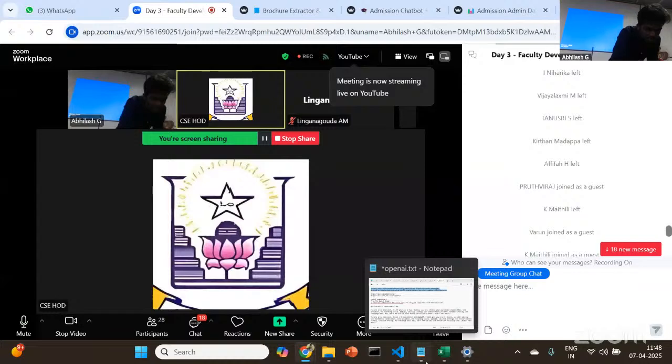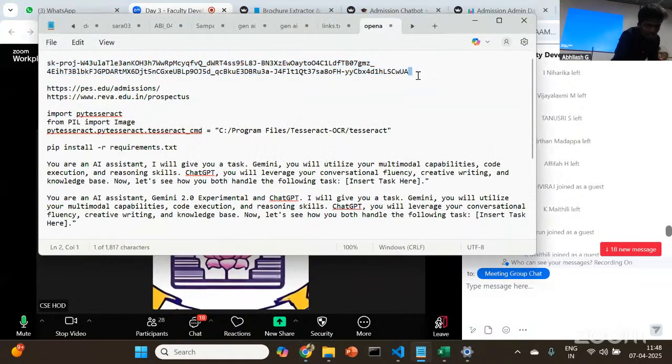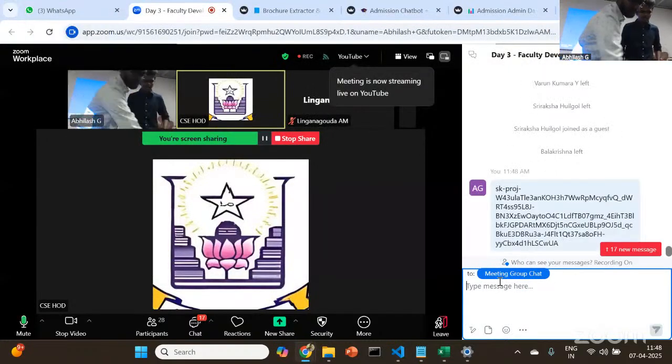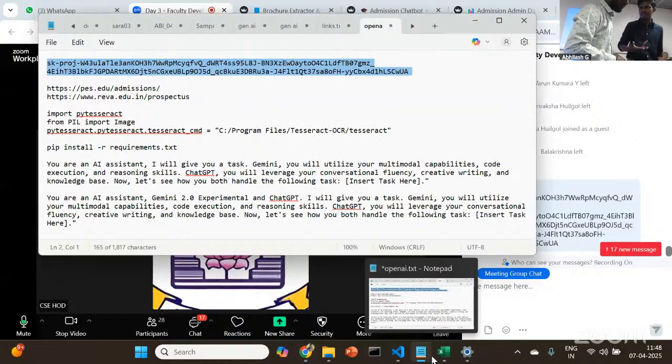Directly paste in chat, in Zoom and then WhatsApp. Nothing will happen in WhatsApp and Zoom.